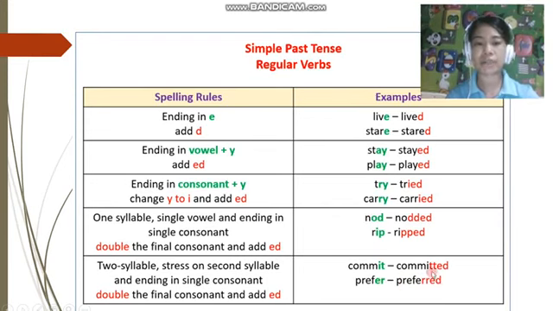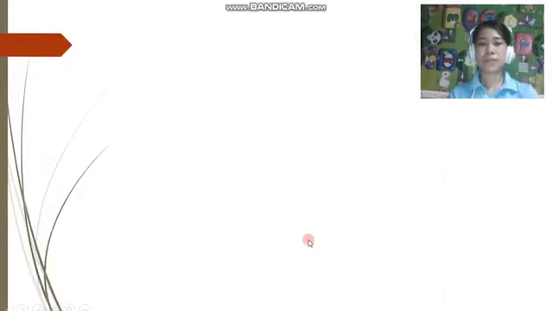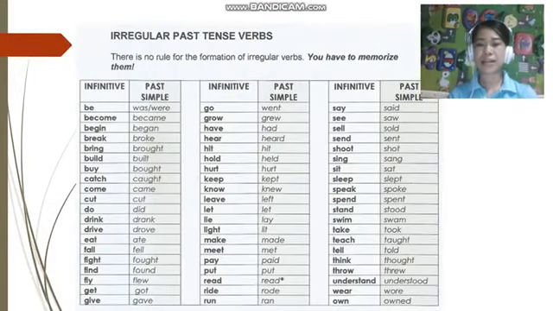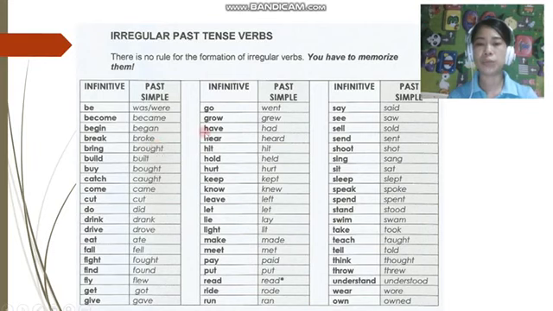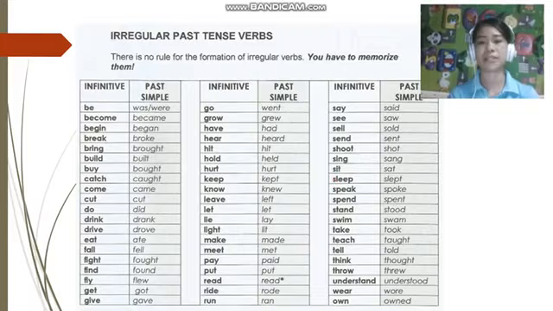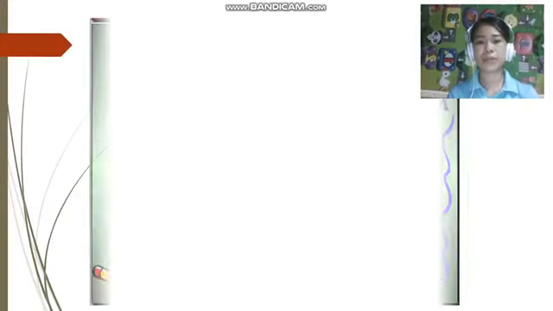Okay, I hope when you have time you can read through this again, or if you cannot understand what I have explained, you can drop your question and I will explain in detail. Okay, so let me move on to another part. These are some common irregular verbs. If you have time, you can try to remember all these verbs. It is very important, and there is no other rule to follow, but you have to remember all of this. Okay, let me move on to another one.